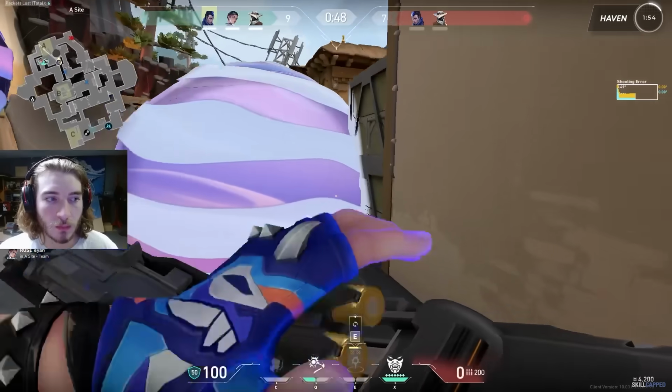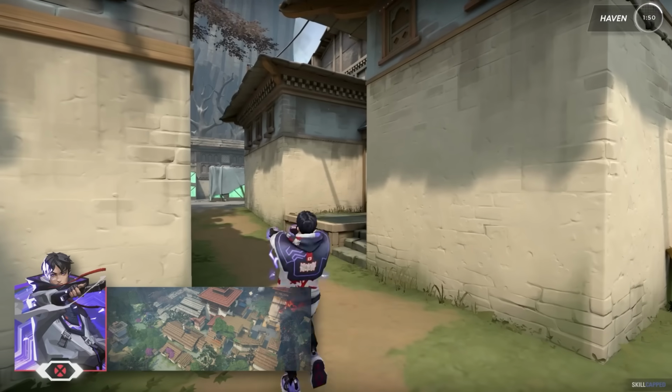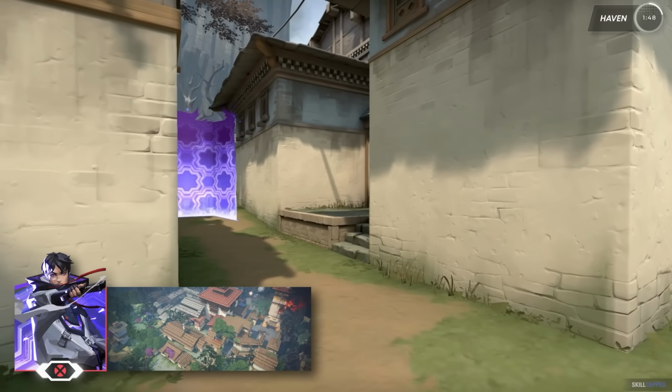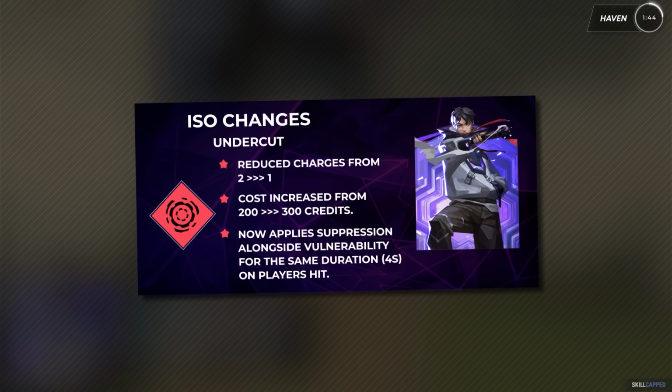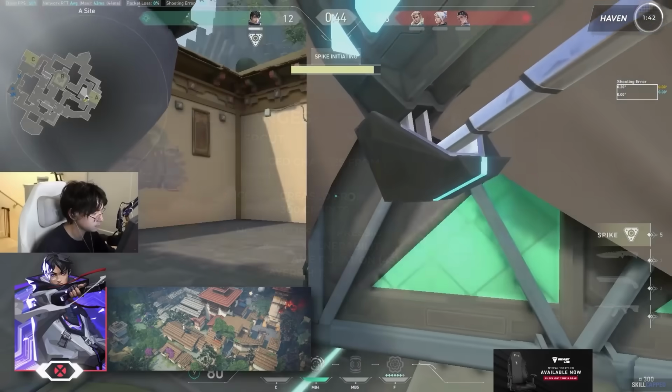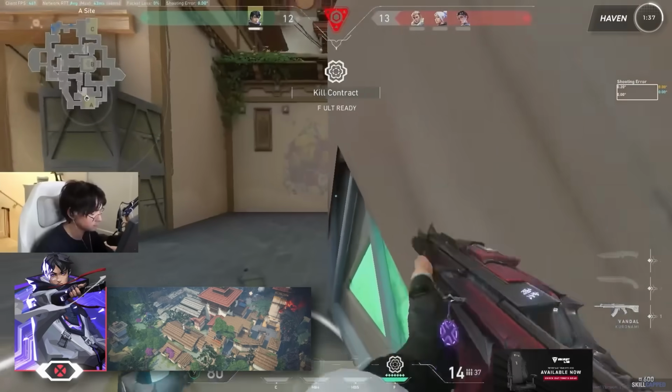He can also rotate with ease whenever he needs to with the help of his gate crash. Now, if you need a secondary duelist, ISO could be your best, especially with the new buff on his undercut that suppresses all targets it hits. The trajectory of his utility will often gain a lot of value with team site executes across the 3 sites.